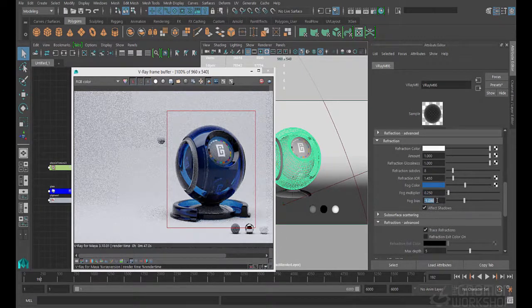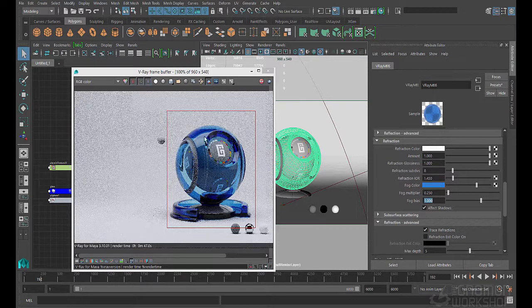And so maybe if I bring this brighter, that will ease off on some of the intensity of that black value that we're getting. So now I'm starting to introduce some additional color down below here. And if I brought this fog bias up to 1, we can see what that does. So now I'm getting a very, very even spread of blue throughout the glass. So a very cool effect in the shader here.